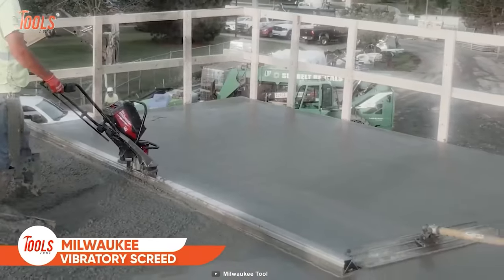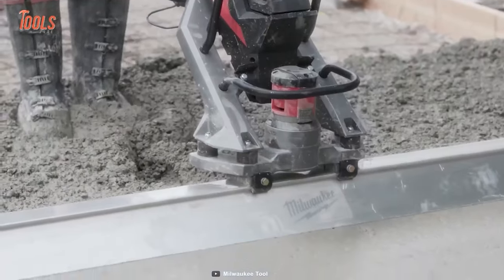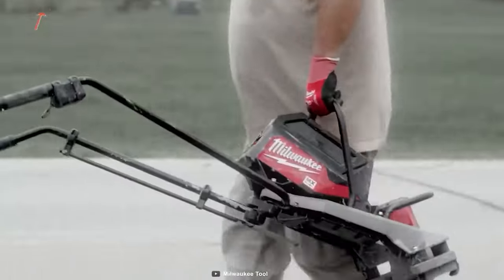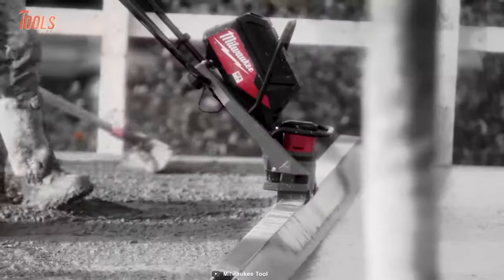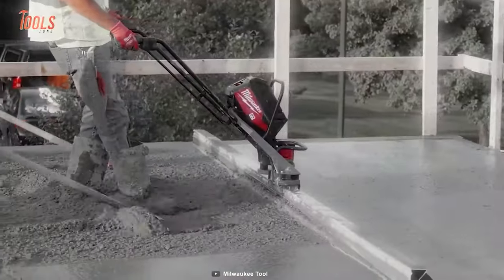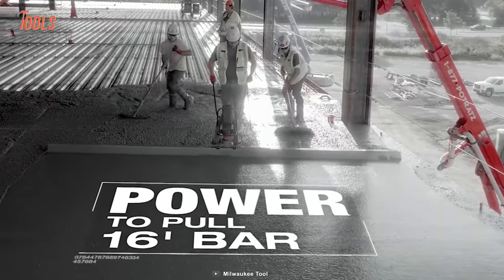Let's be frank, no professional will rely on an ineffective tool when it comes to screeding or vibrating concrete around the construction site. If you have this MX Fuel vibratory screeder, you're surely going to be a game changer. It offers incredible power like the gas-powered one and works great with all sized bars, 12 or 16 feet.